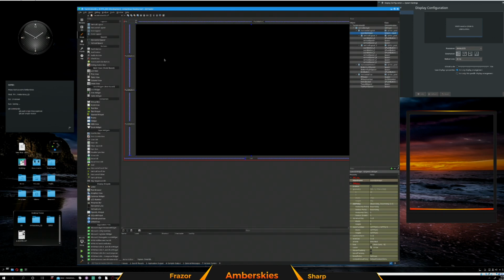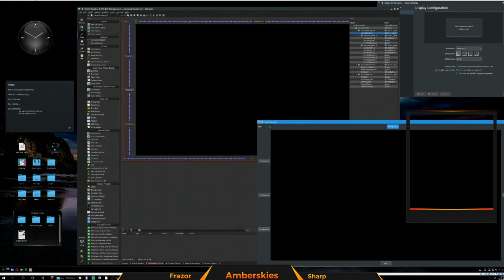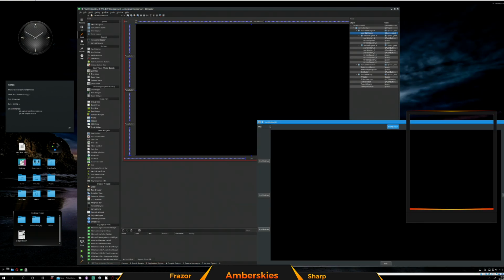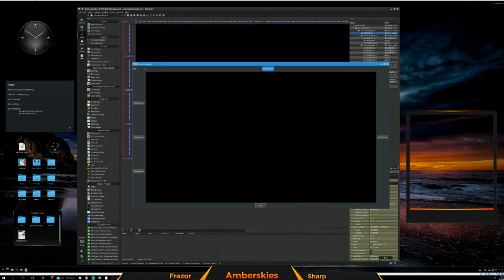Yeah, because it'll be modified size-wise by this bit here. Does FPS need to be any bigger? I don't know. Let's run it and see. Just test it all out. I don't need that display configuration open. Yeah, so now we've got in the top left hand corner a little FPS marker. That'll be interesting.